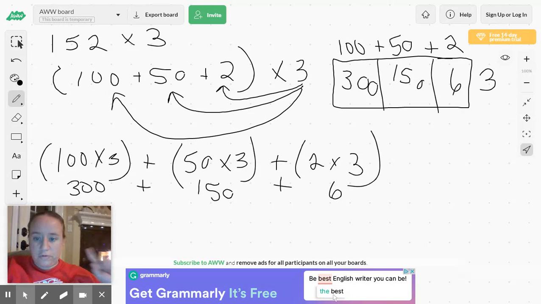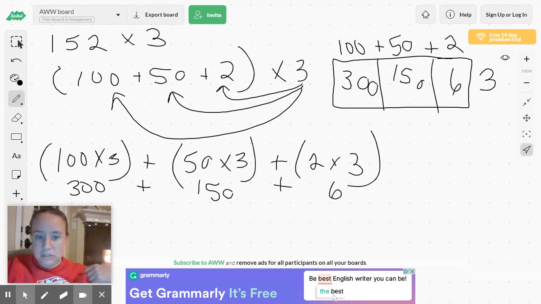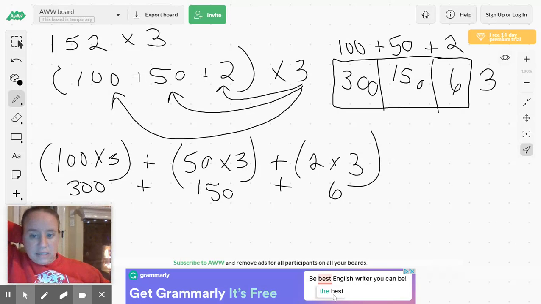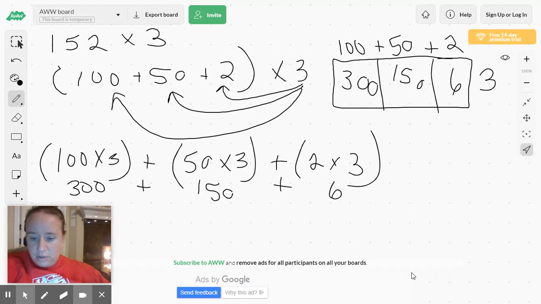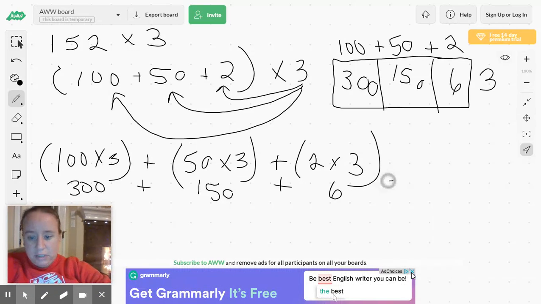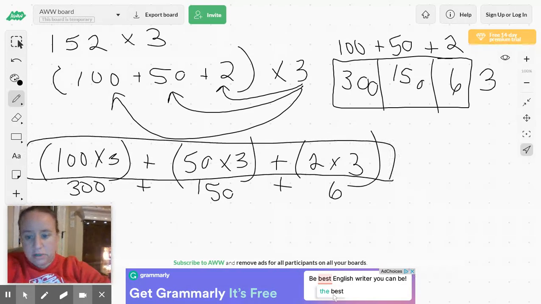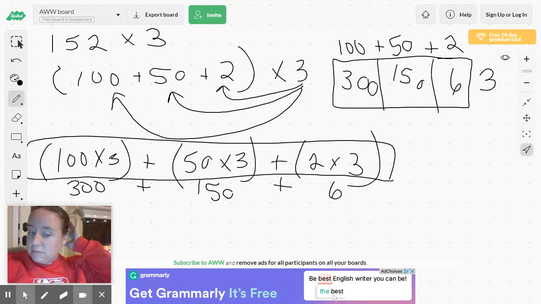So you don't have to do both of these each time you're multiplying. You just need to pick one, but we're learning different ways that we can represent and solve this problem. Either way we do it, we get the same answer at the end, which is what's important, but it's good to know the different ways. Sometimes the kids will say this right here is the answer, and they don't always have to take it all the way to the final product. Sometimes they just want what it looks like in the distributive property, so sometimes that's the answer. But again, you don't have to do both. We were just showing both to show the connection between the two.